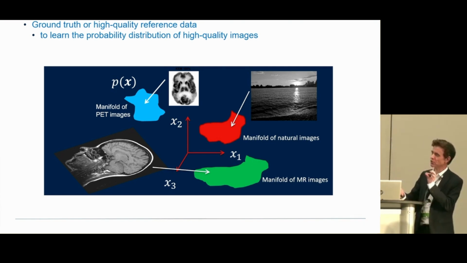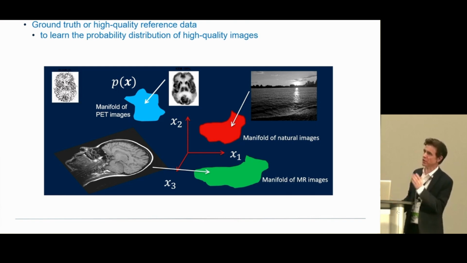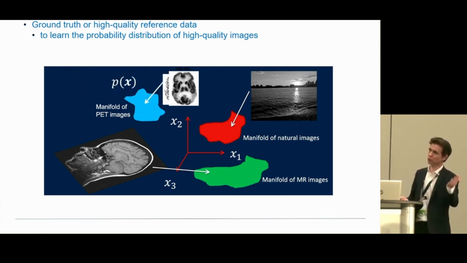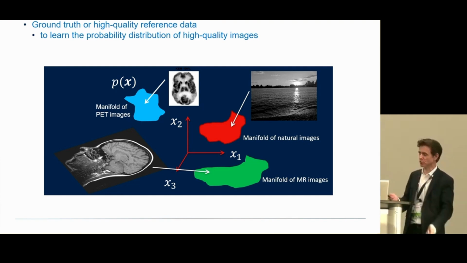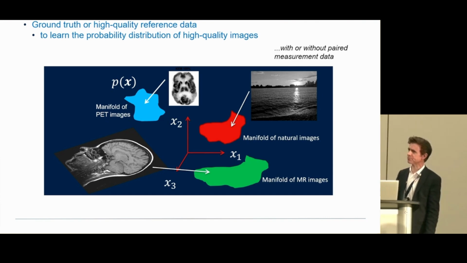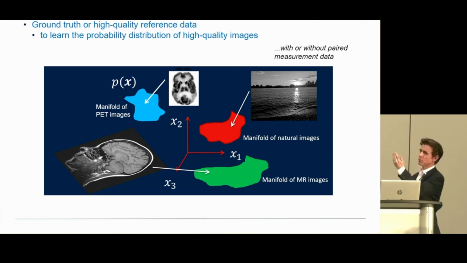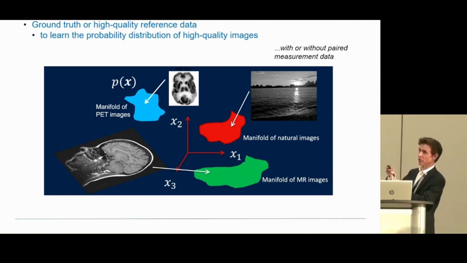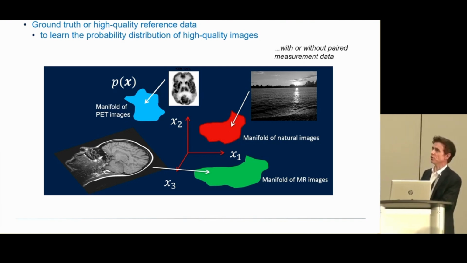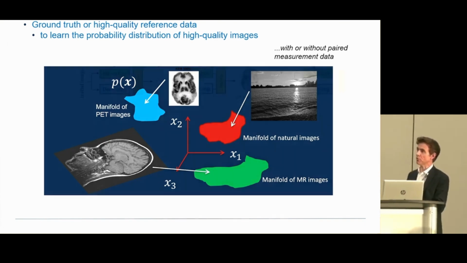And now what we're saying is that for any given point in that vector space, we can assign some probability P of that particular image X. And then if we've got a noisy PET image, then what we'd want to do is try and get that to sit somewhere on that high-quality manifold, but obviously whilst being consistent with the data. And what we'll be looking at in a moment then is trying to encourage images to sit on that manifold, looking at paired data where the image is actually associated with a sinogram, or indeed without pairing to sinograms, and that's where the generative AI will come in.